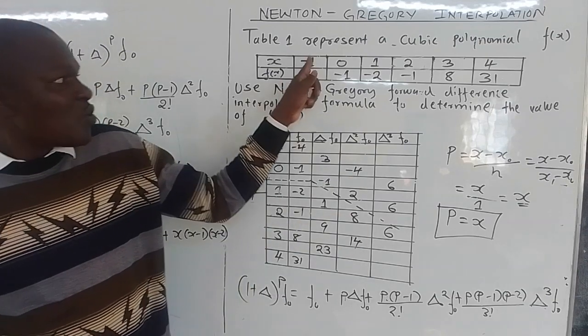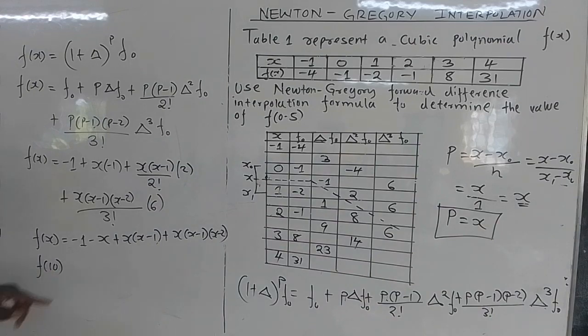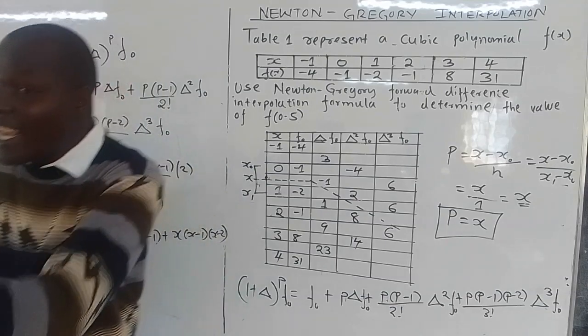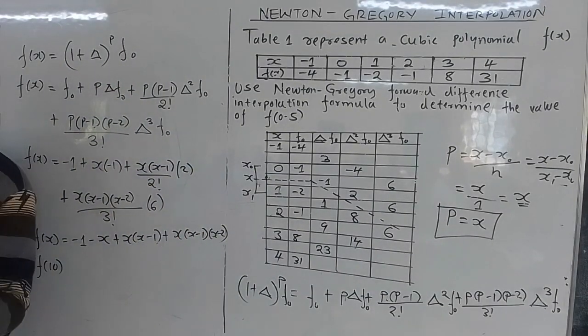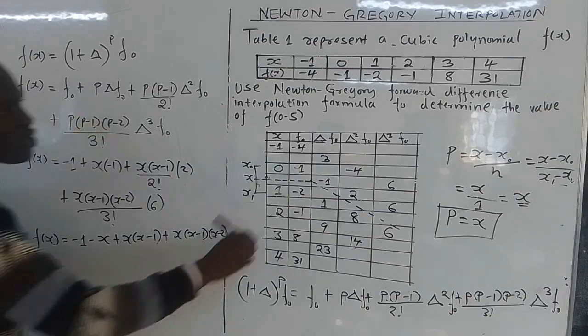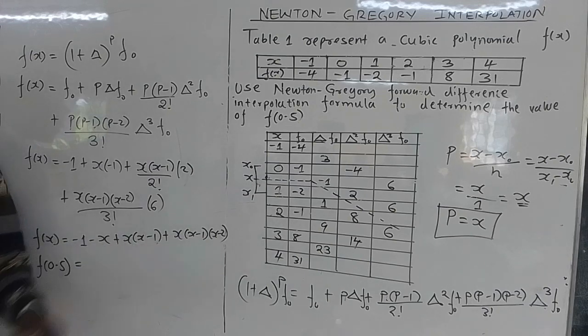See here, x values we only have from -1 to 4. But here you'll be told to evaluate f when x is 10. So you can see when x is 10, it's not in the table. But you can get it because you have the interpolation polynomial. Are we together? Good. So we were not told to find f of 10. We were told to get f of 0.5. So f of 0.5 means where there is x, you put 0.5. So if you put 0.5 where there is x, what do you get in the calculator?